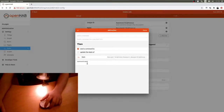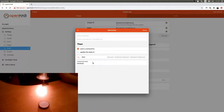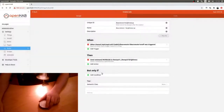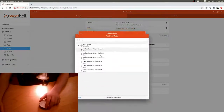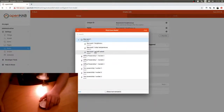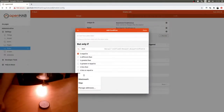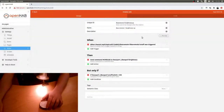Send a command to. Oh yeah. So there's a command you can send to this, which is increase. And that refers to the delta that we created in the previous video. I will leave a link to the previous video where we set the bulb up in the first place and I explained that. So we increase that. And the thing is, we actually only want to do this if the bulb actually is on, because there's no point in doing anything if the bulb is off.